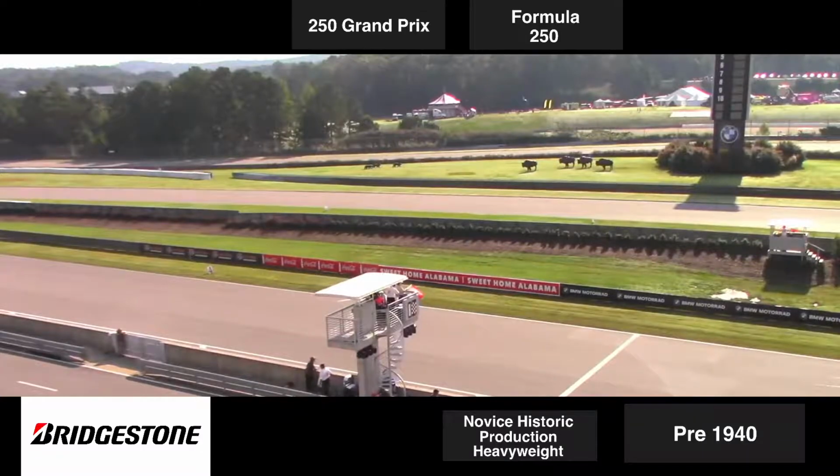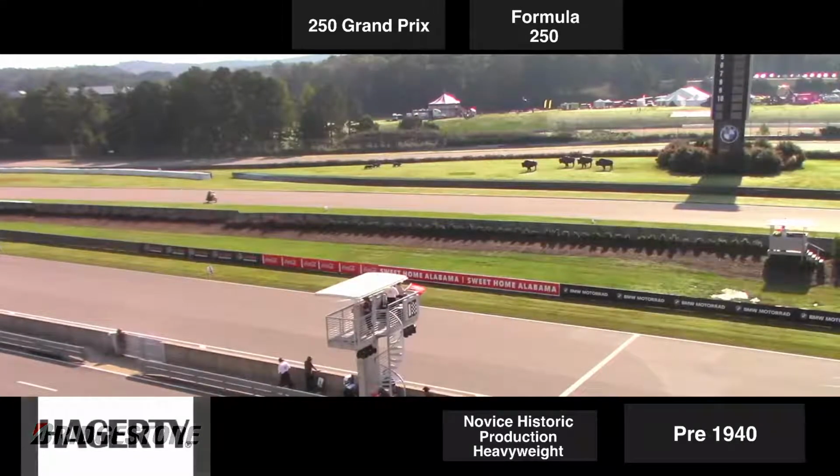Alrighty, gang. Well, with that red flag, this race is going to be finished. We were well past the halfway mark. Everybody was fine, but the bike is still just laying in the middle of the track for some reason. Maybe it's just too heavy to pick up. I'm not really sure, but there's a bunch of people headed over there to go check it out. But the racer is fine. That's why I'm laughing, because the racer is fine. He's standing up next to it, so everyone's okay.